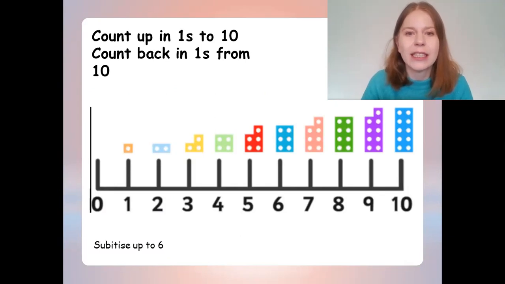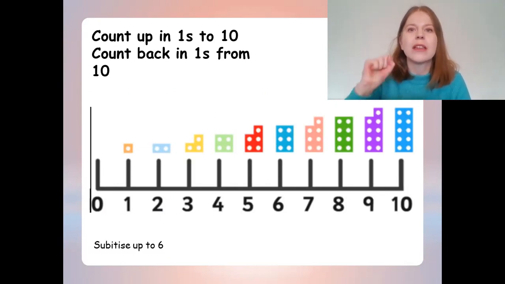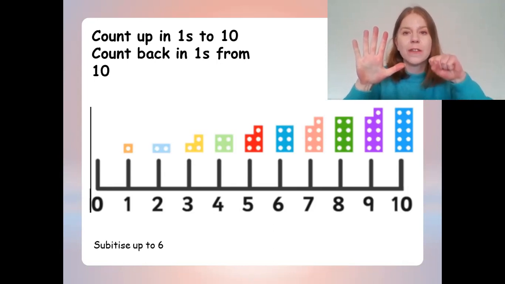Excellent. And I'm going to say a number and I want you to tell me the number which is one more. So I'm going to say the number 5. What is one more than 5? You can use your fingers to help you, or you can look at the number line. What is one more than 5? It's 6. Well done.